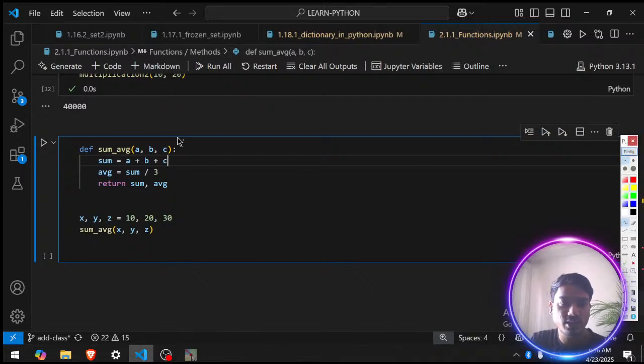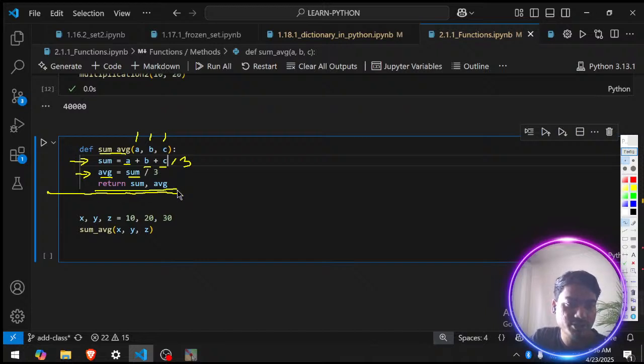Then I have used the name sum average for the function and added three arguments. Then I wrote a code where I said summation of all these three things. Then average, summation divided by 3, so I will get average, and return summation and average.